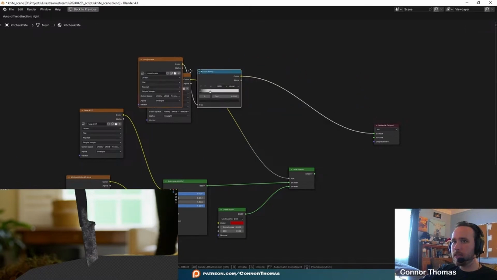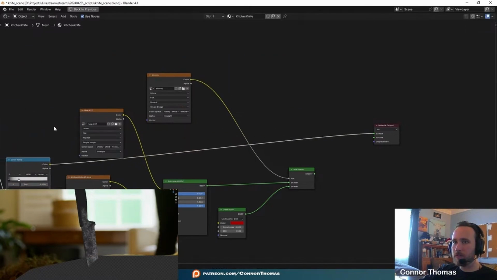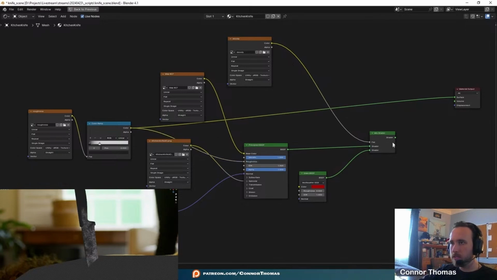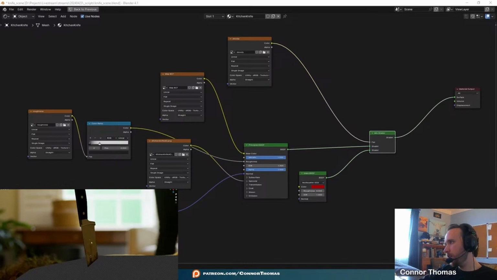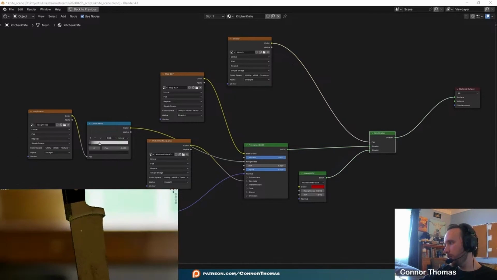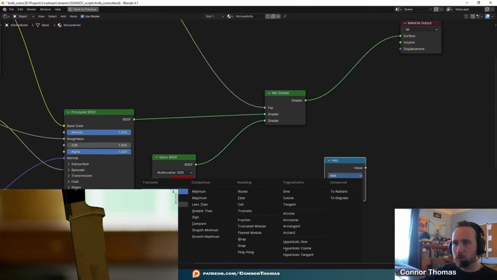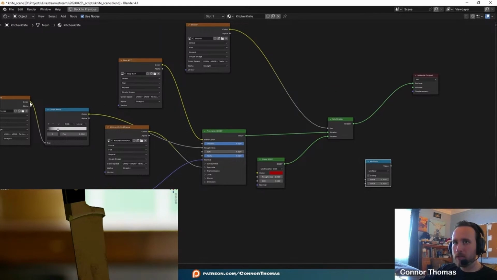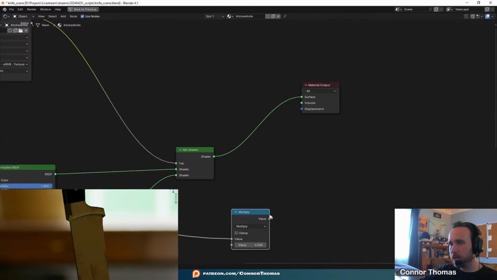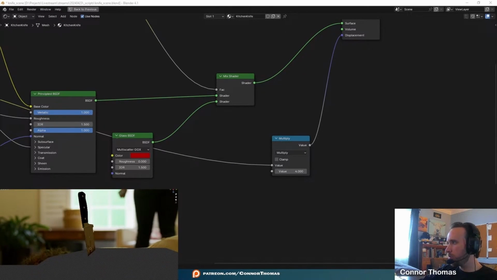Now I could take this texture here and feed it directly into our roughness. So let's do that. And voila, that gives us a little extra detail that we're barely going to be able to see, but we can kind of see it right there. But I also want to use this under our displacement. So let's use a math node and have this multiply. I'm going to take the original texture here and multiply it by a higher value. Probably not that, but let's see what that does for us. And I think it looks pretty nice.